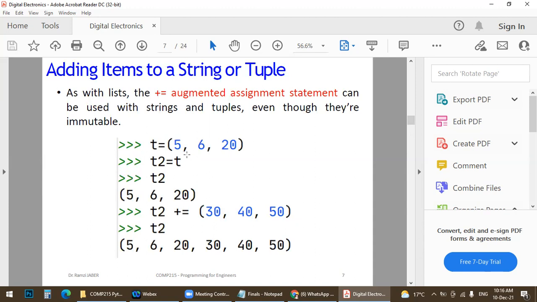But in a tuple we can make the concatenation, the augmented assignment statement plus equal. We can do that also in a tuple. So here we have a tuple T with 5, 6, 20, T2 equal T, now T2 is a duplicate of T. If I want to add something to the tuple, we can use plus equal similar to list.